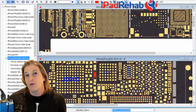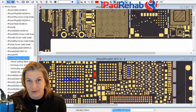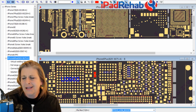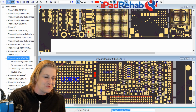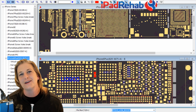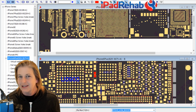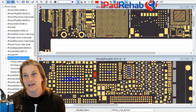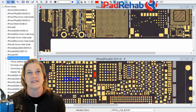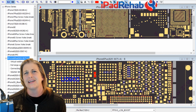Now, one thing I don't want to do is rely on ZXW exclusively. It's just a tool, just like our freeze spray is just a tool, just like our continuity mode is just a tool, just like our diode mode is just a tool. We got a lot of tools. And I don't want to rely too much on ZXW, so let's go to the schematic itself. So let me see if I can find, I got to open up a 6+ schematic, because we really want to get to know our line.